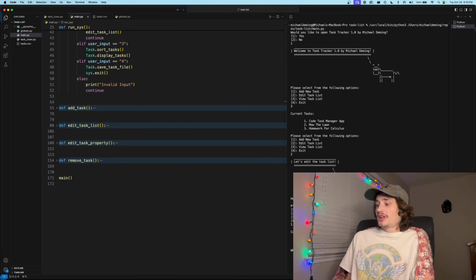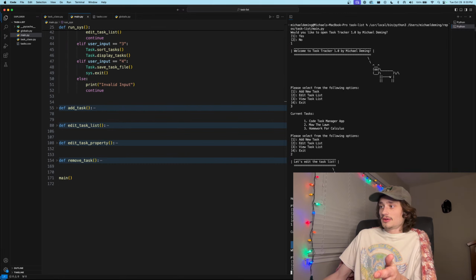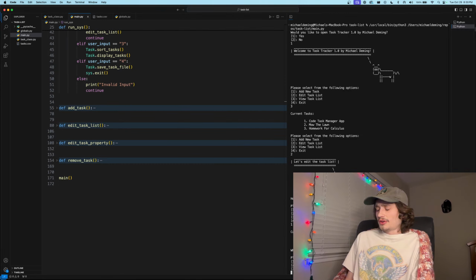So which task would I like to edit? I'm just going to select the task, right? What's cool is I have it set up so I select the task via the list, but because it's indexed from 0, it selects index plus 1. So I could probably use the enumerate function in that one as well, if I'm doing a counter. But so I can edit the task title here.